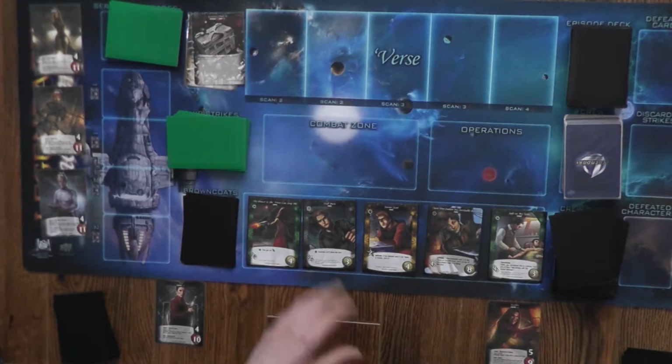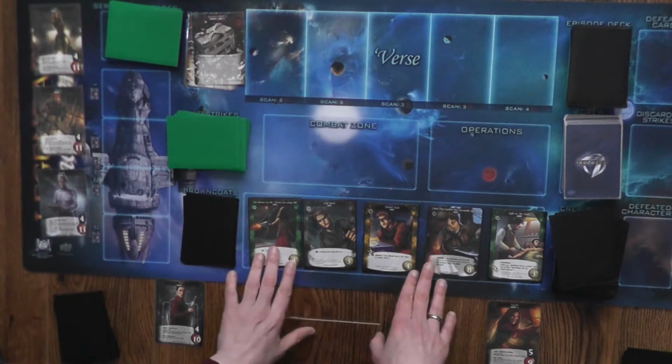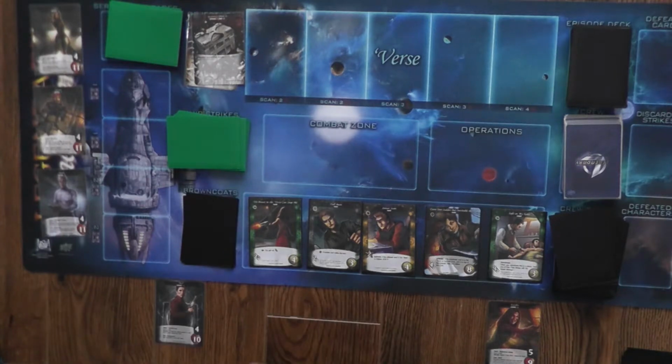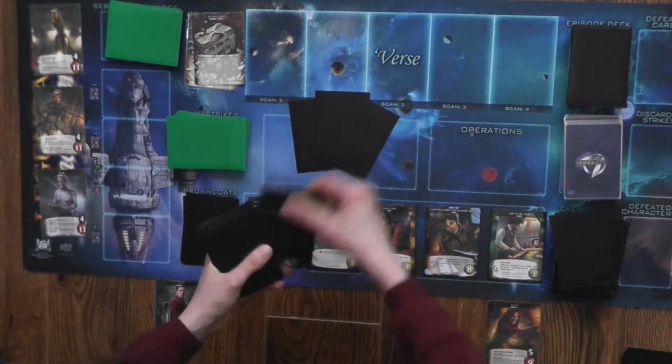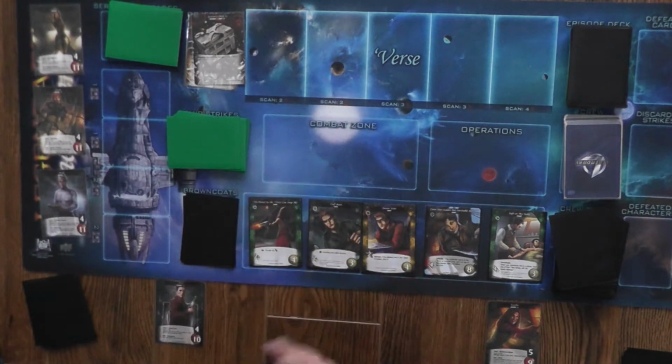So let's see what we've got in the crew deck offering. We've got No Power in the 'Verse Can Stop Me. We have 1 River card, 3 Wash cards and 1 Simon card. And let's see what we can do. Mal goes first. I'm not going to really go over the rules, but I will explain them as we go along.